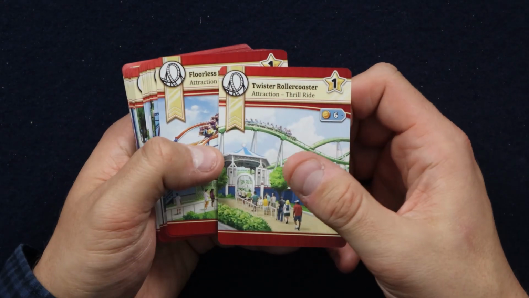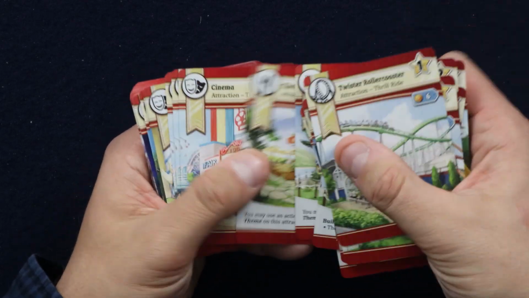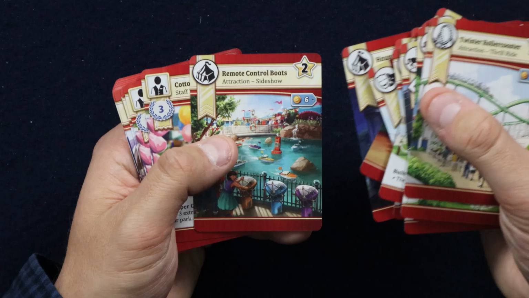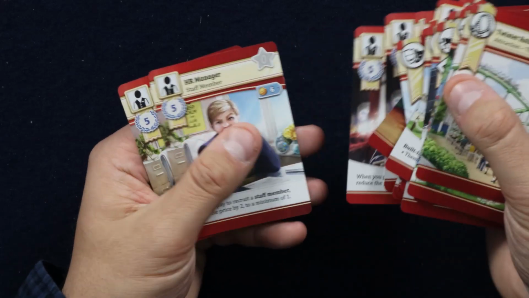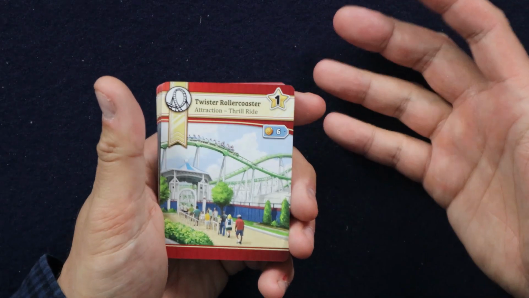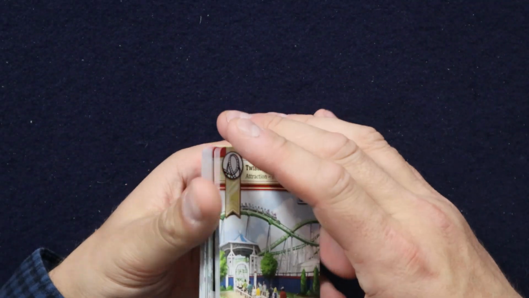And then we get into some attractions. So here we have some thrill rides, leisure rides, water slides, some food and restaurants, cinemas, freak shows, amusement arcades, haunted castle, remote control boats, some staff members. So all of these are able to be hired or built inside your park, and will give you stars, which are more or less the amount of people that will visit your park, that will earn you coin or dollars at the end, so that you can spend them on more and better rides.